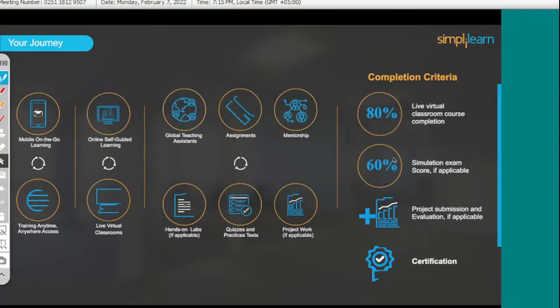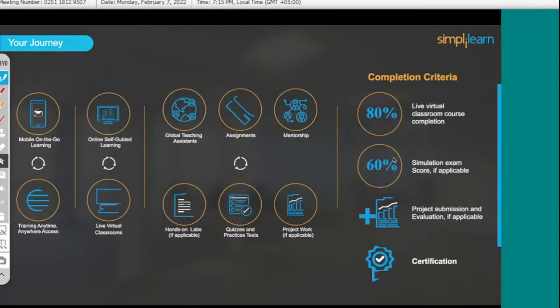Let me know if there are any questions or any things to discuss about the completion criteria, guys. Any passing criteria? 60%. Basically, we need to score at least 60%. If it's about the project, passing criteria is all about the approach of solving a project should be correct, right? Accuracy is not the only metric to evaluate a project, because for different use cases the accuracy could be different. In some data set, we are getting the best accuracy that is 60%. In some data set, we are getting 90%. So we will observe the approach. If the steps involved and the approach are correct, that will be approved. Okay.